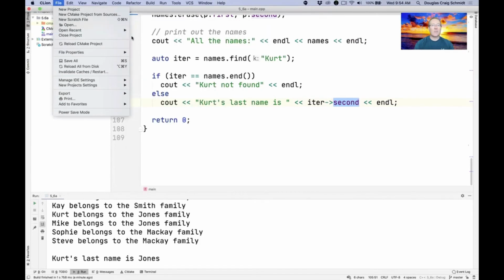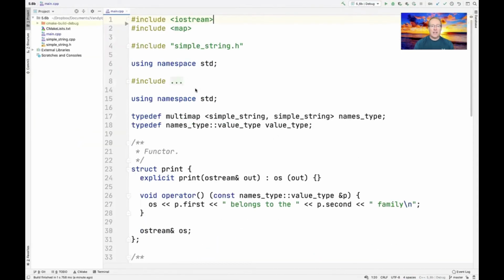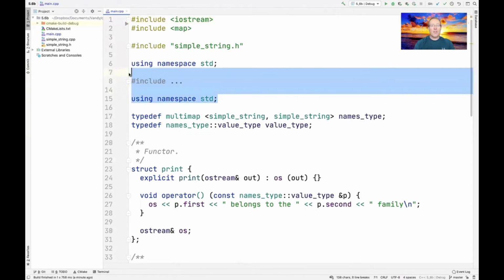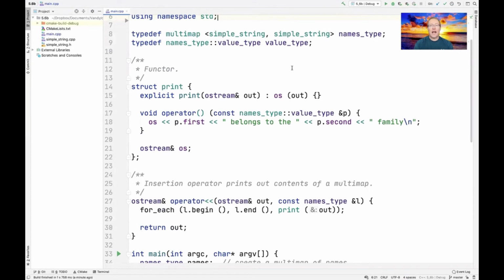So that is going to be this example. This example is a slight variant of the example we looked at before, with a few little tweaks to show off some other features that you can use with maps. As before, to make it more clear what's actually going on, we're going to use a multi-map of simple strings, which is our teaching aid that looks like a string but prints out the contents when its various methods are being called. So we can get a better sense of what's going on under the hood.